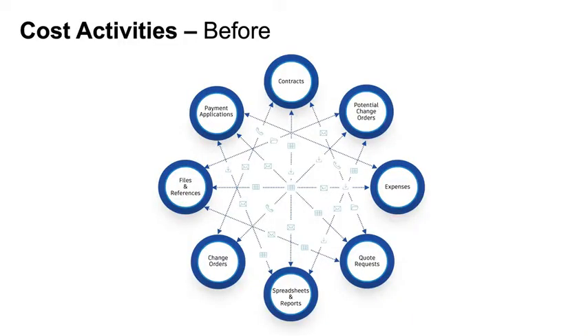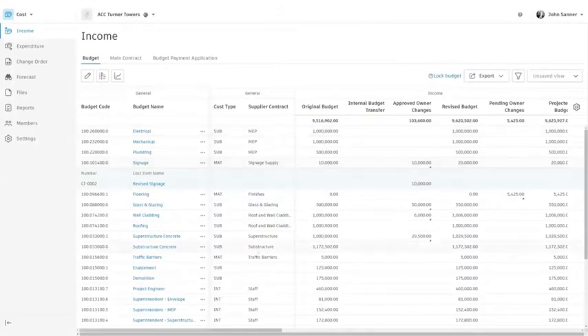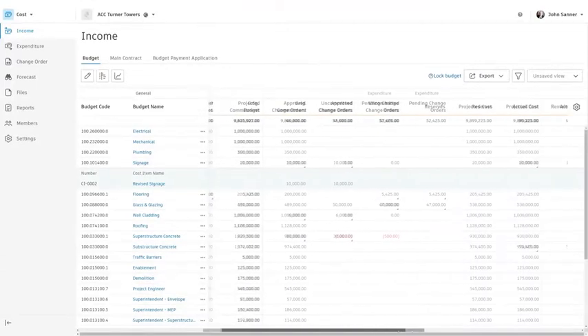Another is managing cost activities. It's extremely important to have consistency, especially when managing costs. Before, we managed cost activities in several different places — an Excel spreadsheet to manage projections, calculations off to the side on a sheet of paper, invoices in a different system, trying to backtrack and figure out where costs went or what something got coded to. What we've really loved inside the Autodesk Construction Cloud solution is that we can connect all that data. We built an integration to our ERP system and connected all of those aspects together. Just by going through some clicks in the system and drilling down on certain areas inside the budget tab of the cost module, we're able to drill down without having to print out a dozen reports or pull an Excel file. It's been extremely valuable.